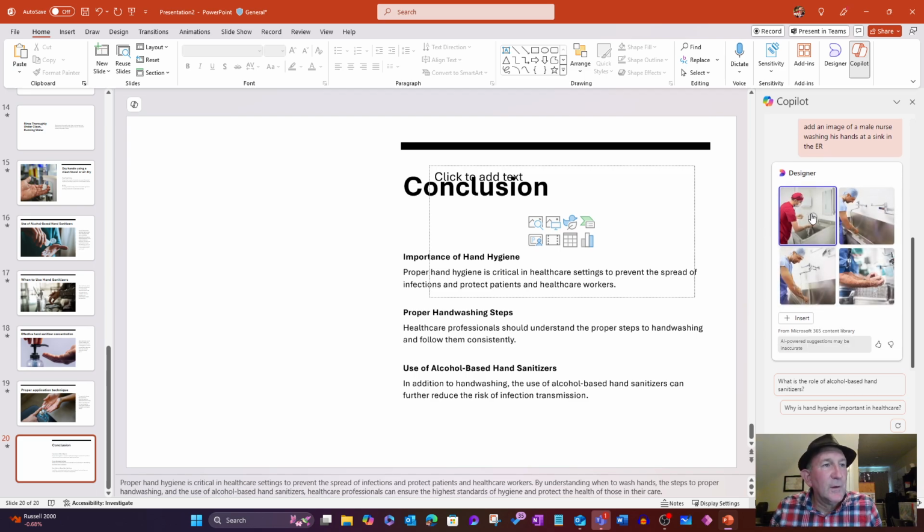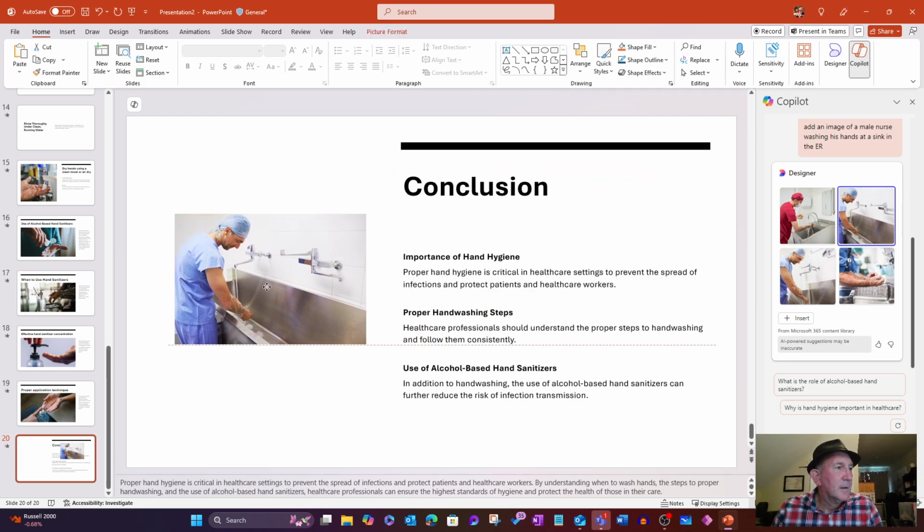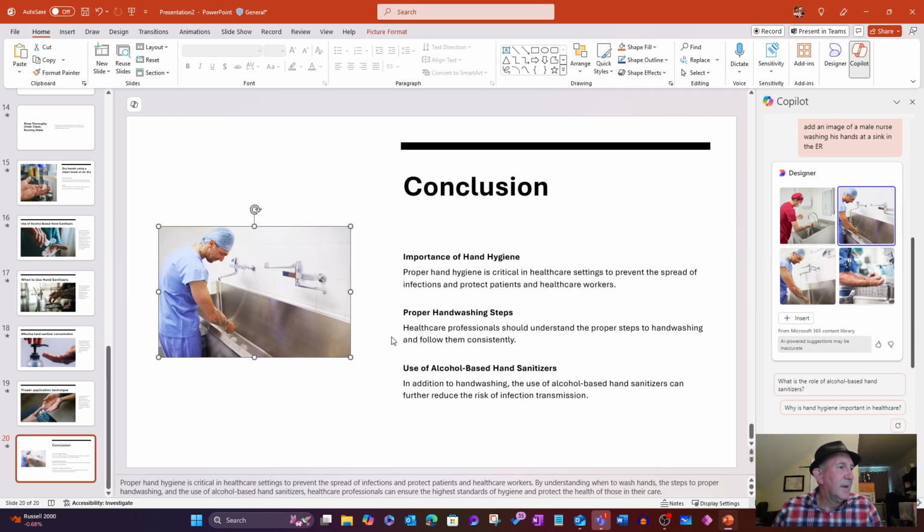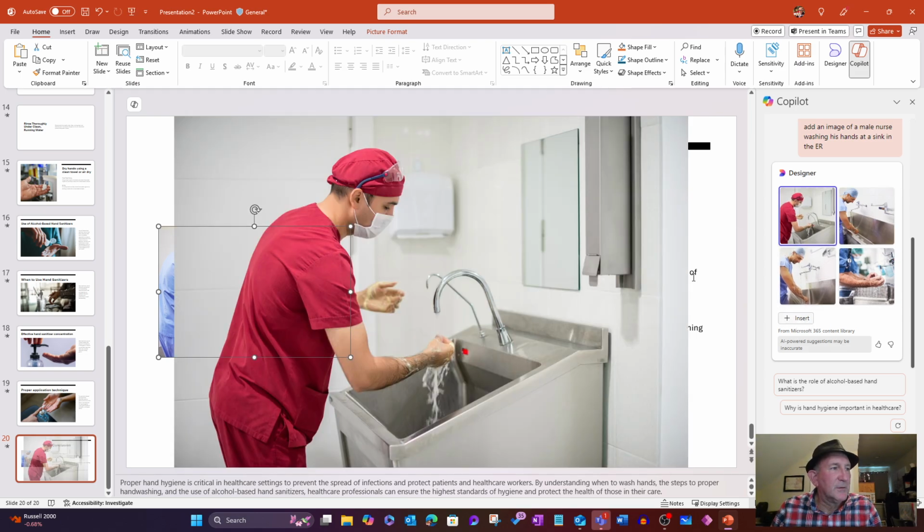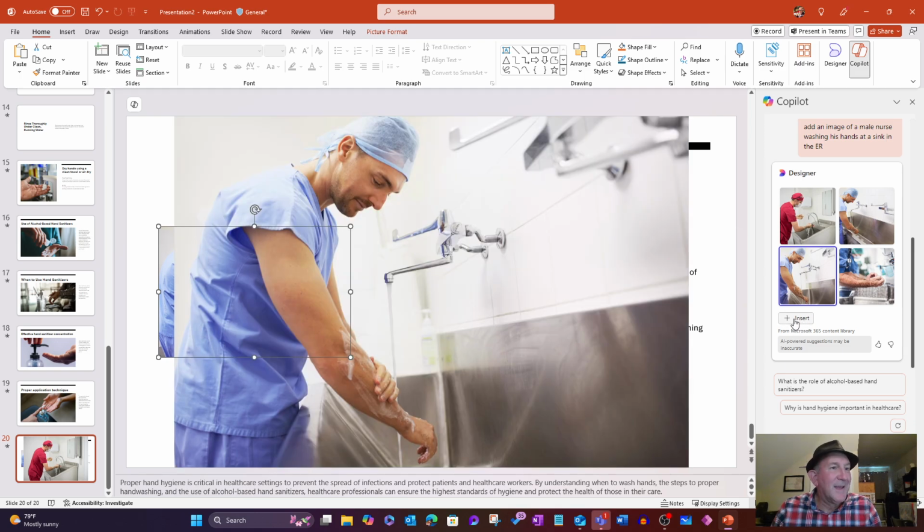I've got a series of images that I could leverage. Let's go ahead and say this one. Insert. Boom. There's my image. And, you know, if I didn't like that, of course, I've got other images. So click insert. There's another one. If we wanted this one, we could do insert. But you get the idea.